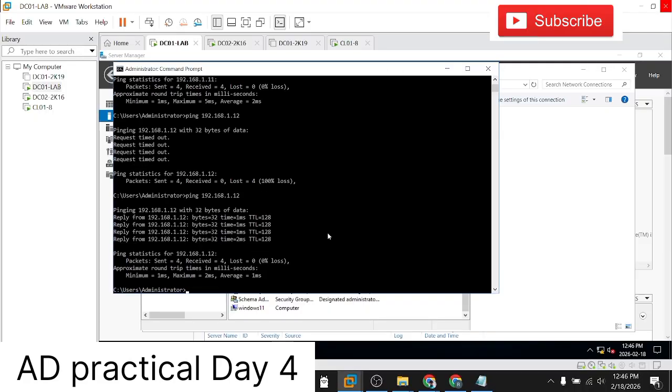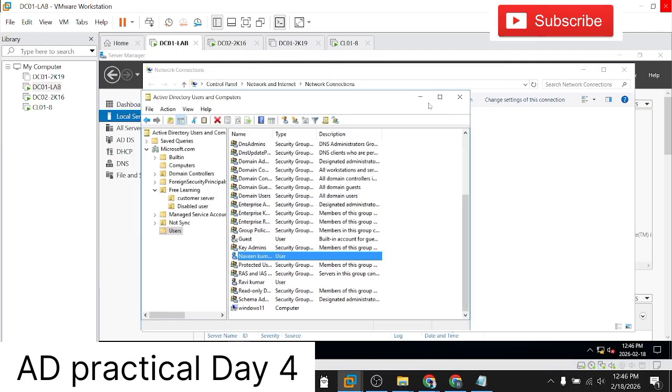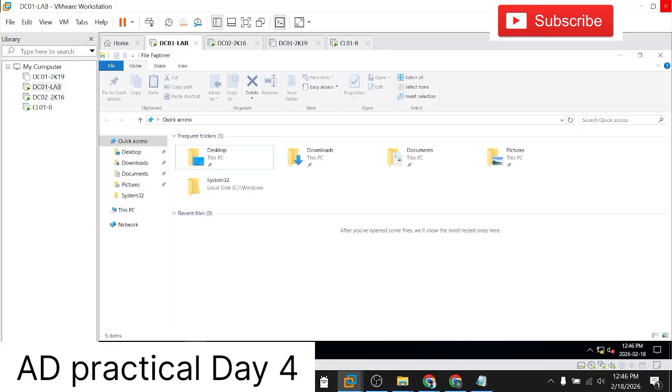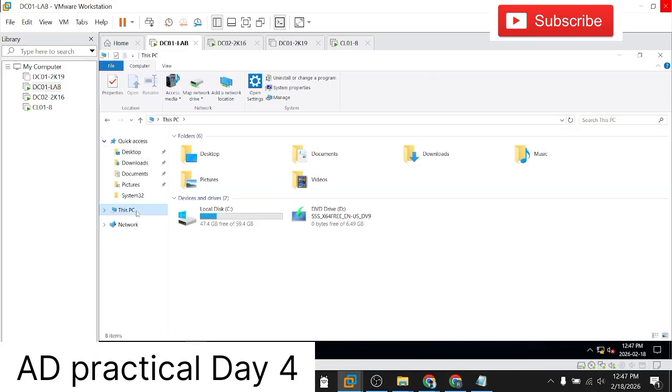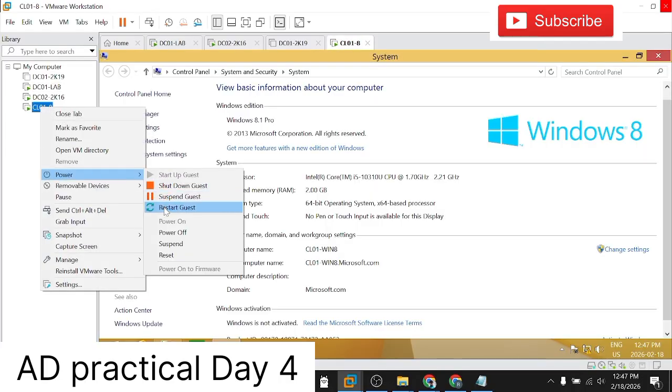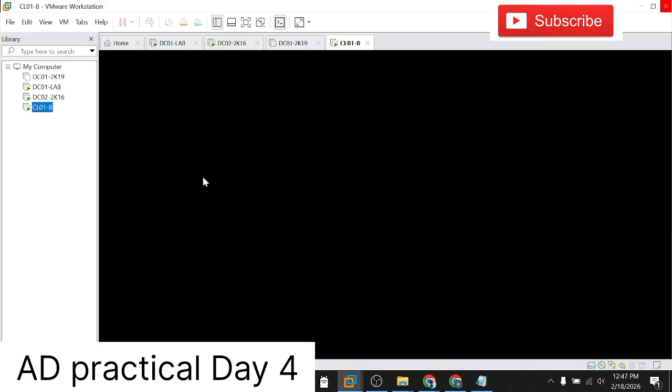Perfect. So now can somebody help me how to join this machine to the domain? We just did it on Windows 8. Can somebody explain?